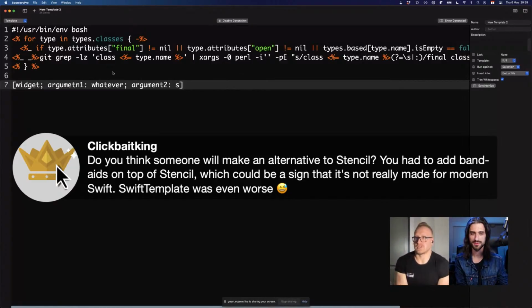So there are three languages I support, and the way I implemented Sourcery is fully modular. So all of the language support is just a simple framework. You can add your own languages. The only Band-Aid I did for Stencil is really type attribution, but that has nothing to do with the language.